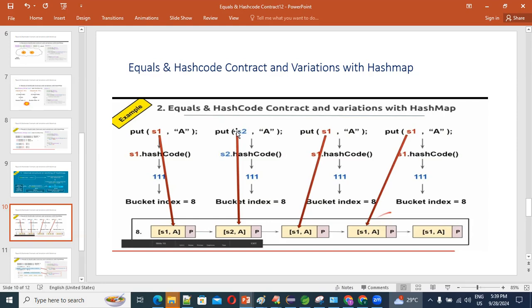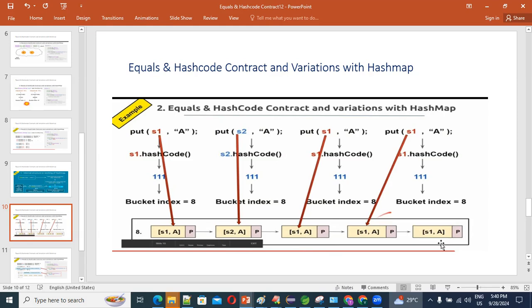If the bucket is not empty, it means hash collision, yes or no? But our equals method always returns false, so S2 will add it on the next node. And S1 will again be added as a last node. So every node will be added one after another.